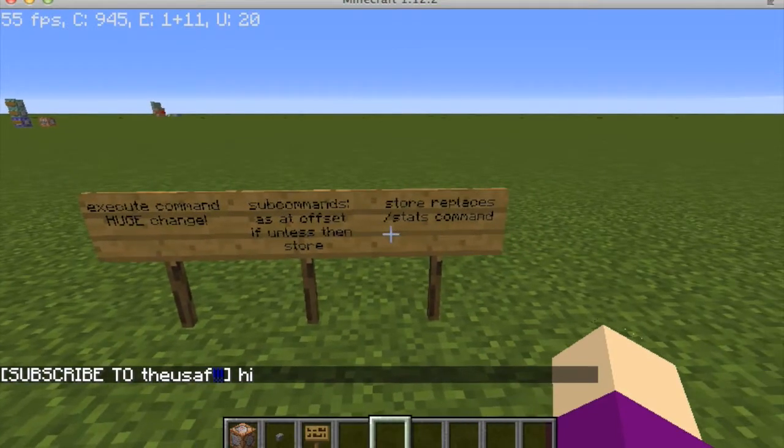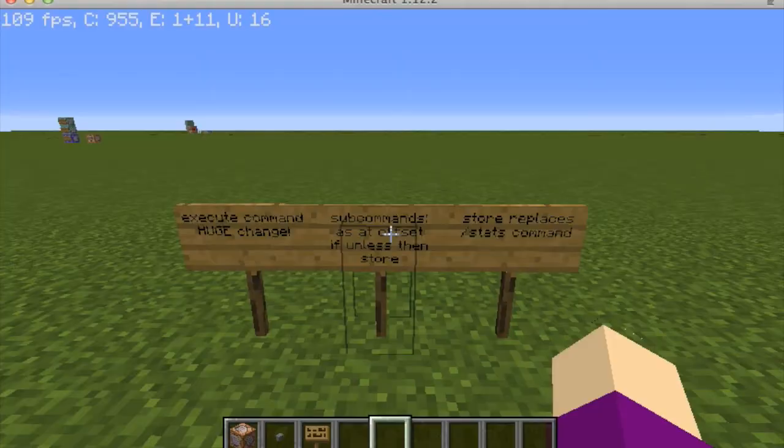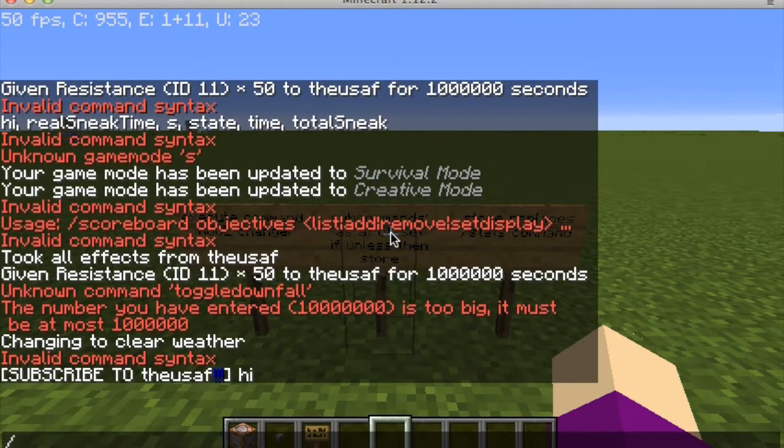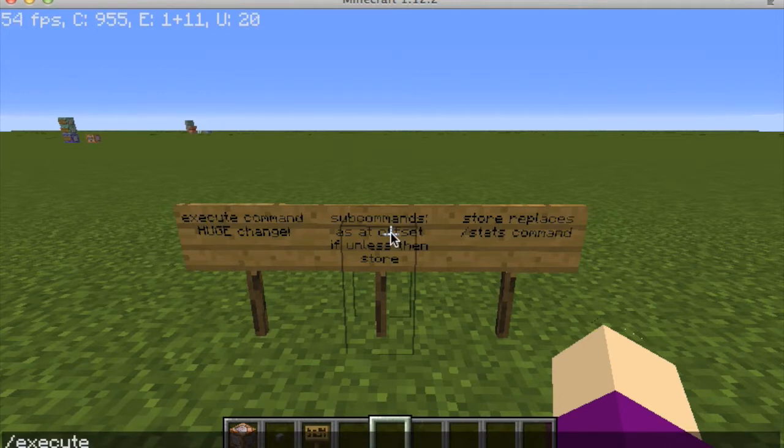And if replaces kind of detect. So you can use if block x y z grass, for example. That would be one. Then if entity, where you use an entity selector to find the entities. After that, you can use the then command to run a command, but we're not going to need to use that right now. Store just replaces /stats, we'll see that later.